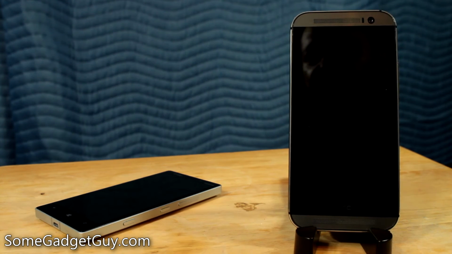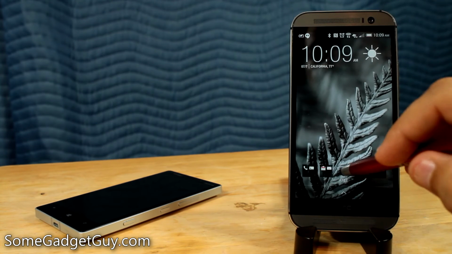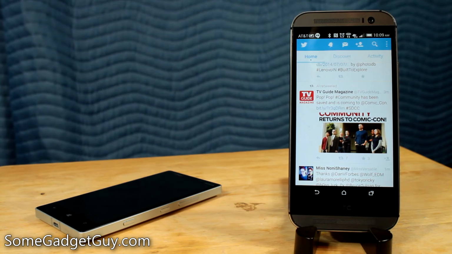So now if I switch back to my Android phone, I just kind of fire this up. What account do you think I'm in right now? There's no visual indication of what account I'm trying to manage from this screen. There's none, and there's no ability to quickly toggle it. So I've got to go to my menu. Oh no, I'm in my Some Gadget Guy account.